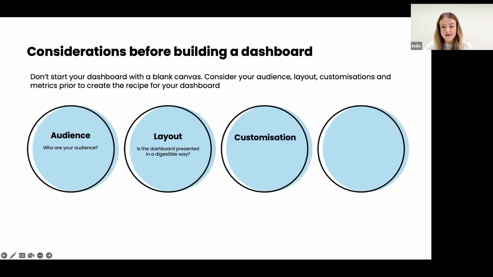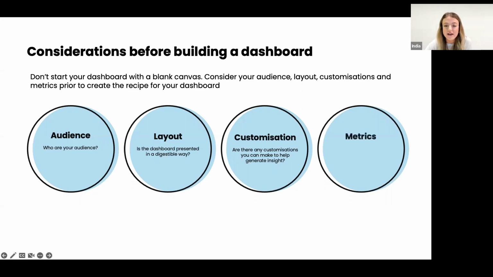The next theme is customization. So are there any customizations that you can make to your dashboard to help generate insight? So you can create your own calculated fields and you can create your own custom dimensions. So for example, you might want to create a field for content grouping of URLs to group your URLs by URL structure into different groups that helps users analyze big groups of data at one time. Or are there any calculated metrics you can create that might help users with their analysis? So as an example, in a Google Ads dashboard, I might think about adding a calculation for return on ad spend to help users understand the benefit of individual campaigns.